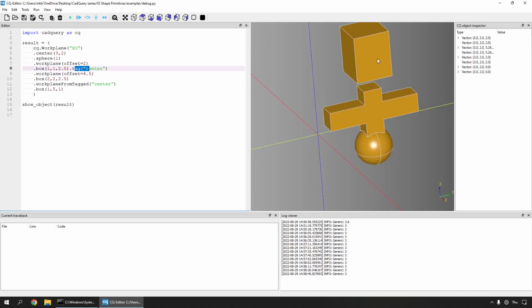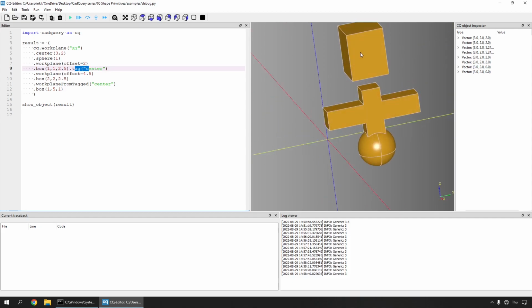At that point, we're going to make a new box. And we're going to give it a length and width of 2 and 2, and then a height of 2.5 millimeters. We're then going to grab a work plane from this tagged object.